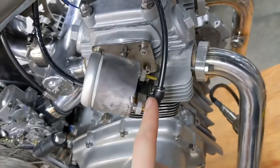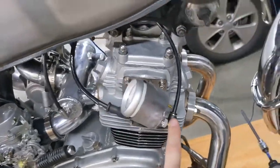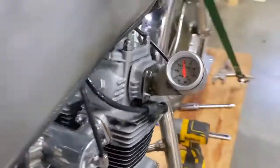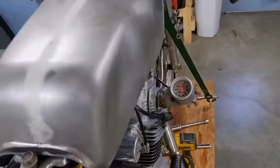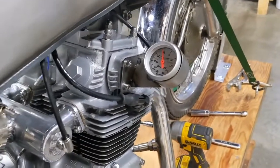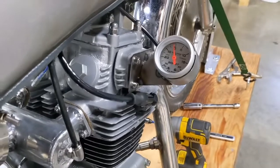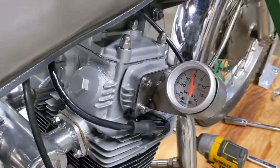I'm going to trim these studs down a little bit. But other than that, I think it looks good. I can see it when I'm sitting on the seat. I can see it when I'm standing next to the bike. So I'm happy. I'm going to go ahead and weld it up, get it painted, and hopefully next time you see it, it's ready to go.